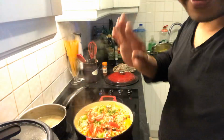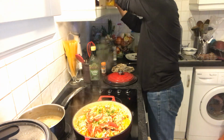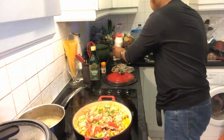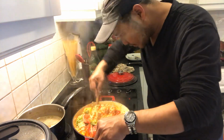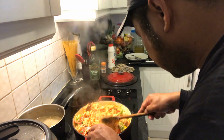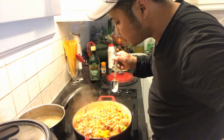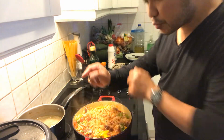Alright, okay, now the final step, I have to put the seasoning, salt and pepper. Sorry. Salt. And again, just stir a little bit. See? Okay. Now we have to check this. Something like that. Olive oil. After serving, you have to put olive oil. Okay.